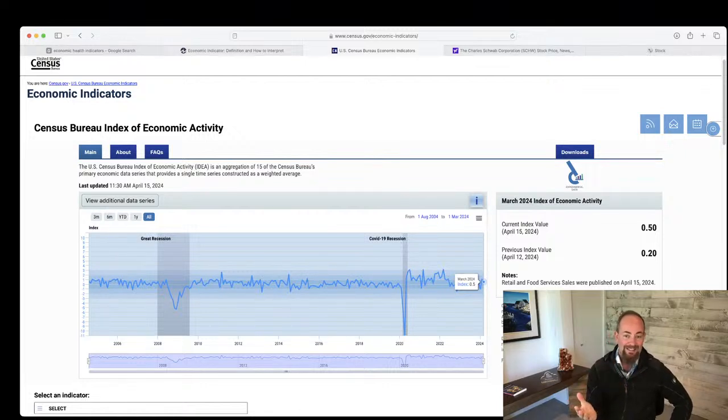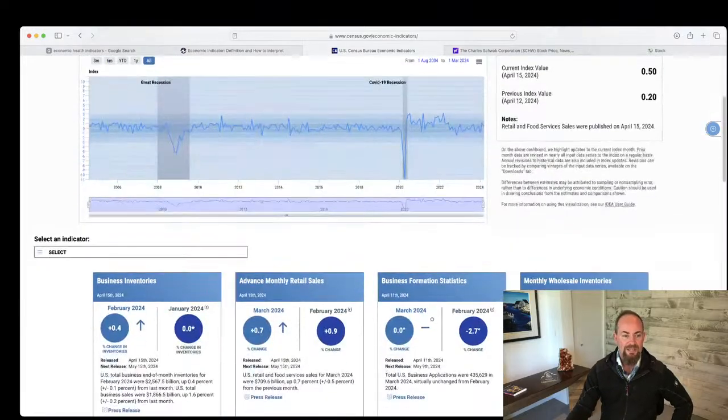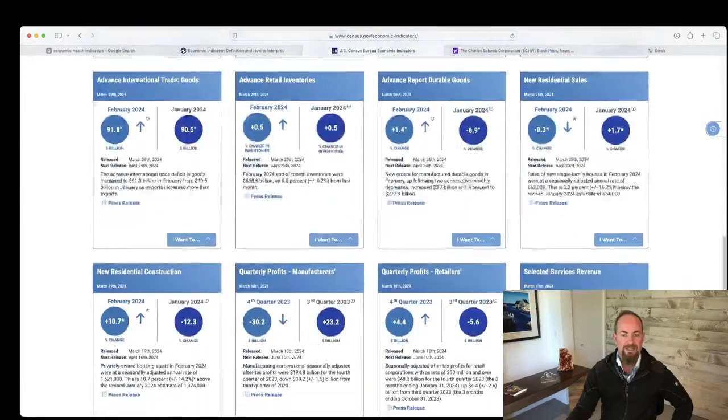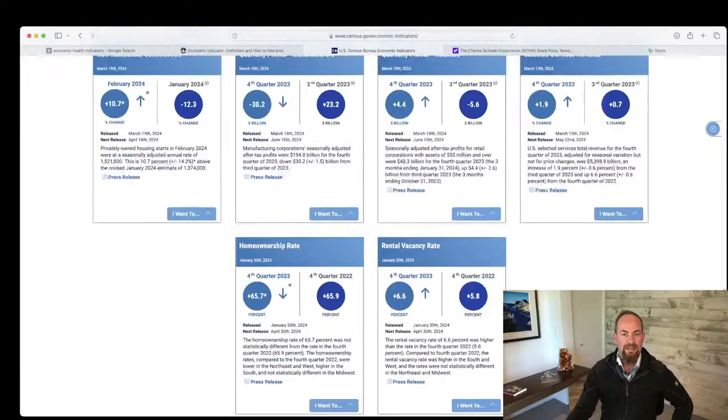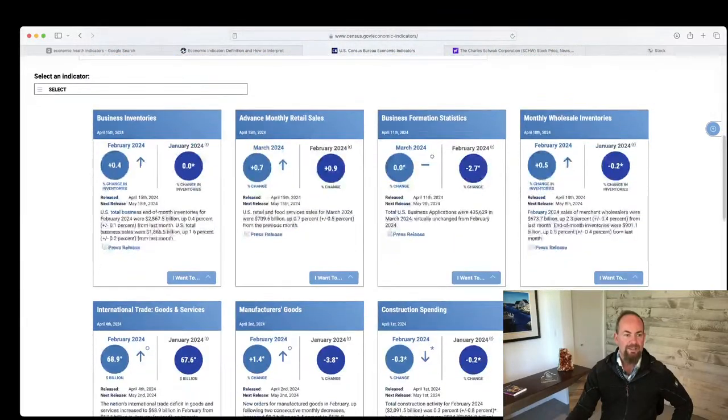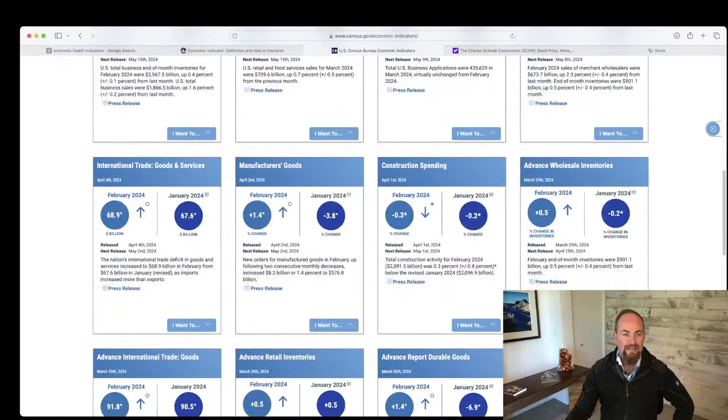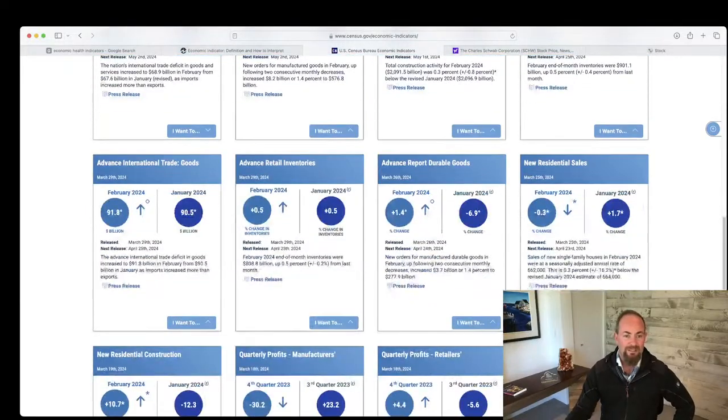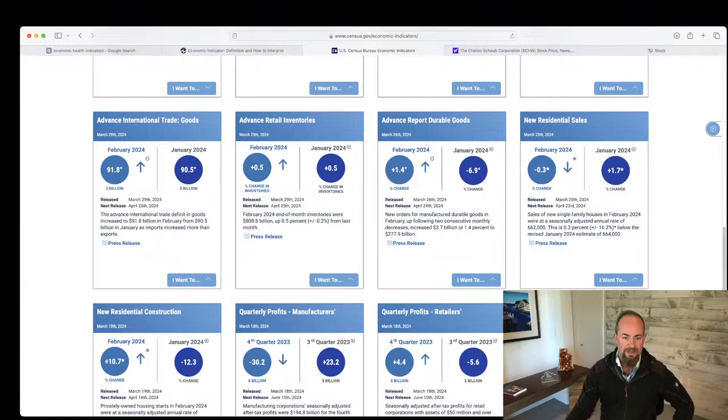And really, if these numbers are accurate, then that really shows that we don't have too much to be concerned about right now in this economy. You can see here's the 5, 10, 15, 20, 22 different indicators that are charted and tracked. These are interesting. I highly recommend you look at some of these. They're all good. You want to look at the retail inventories. You want to look at, here's new residential sales, really depicting the real estate market.